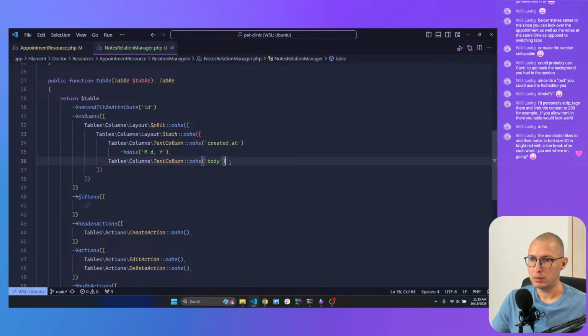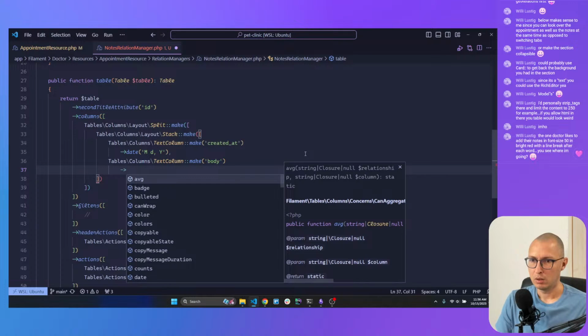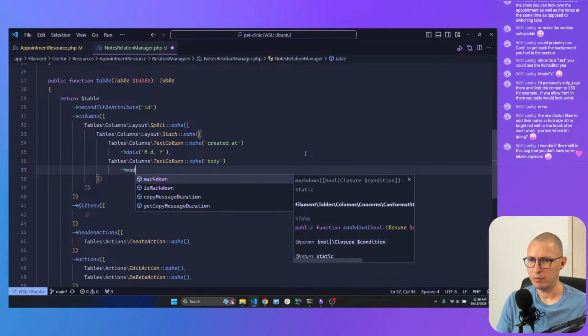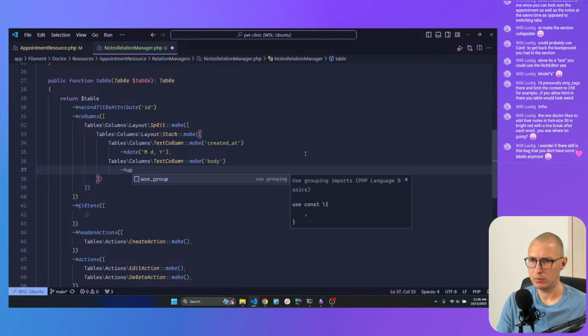So strip tags. That's a PHP method. So I probably have to use modify state before using, or update state before using.